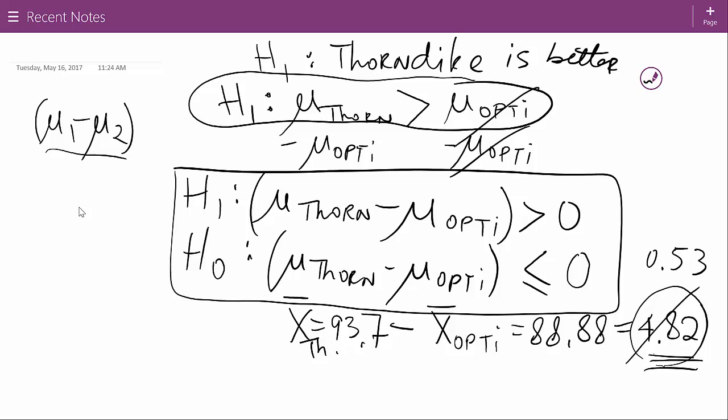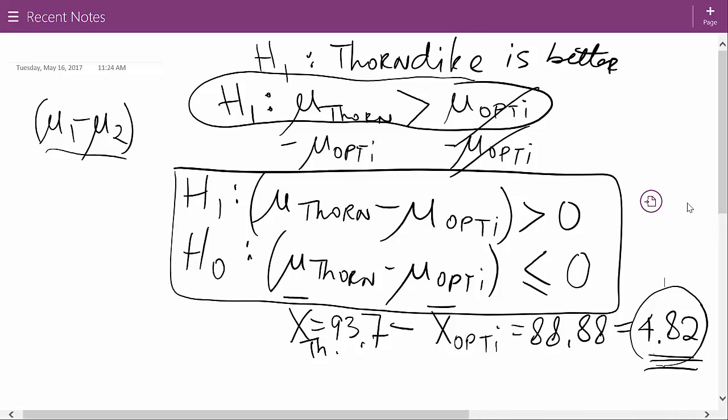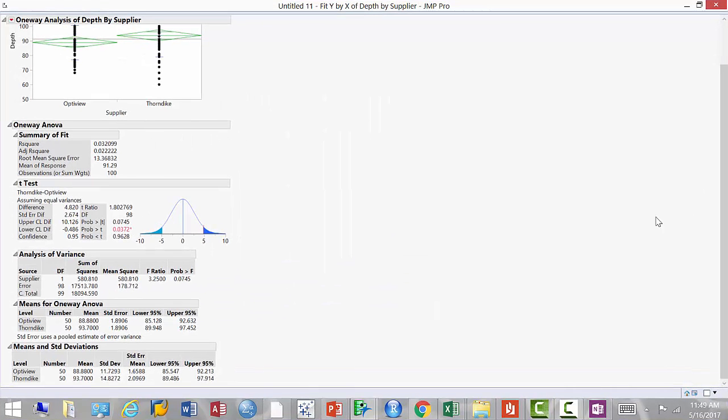But once your difference starts to get bigger and bigger, then you're going to say, whoa, wait a minute. It looks like these distributions are really far apart from each other, and therefore one is definitely better or statistically worse than the other. So this distance, 4.82, this distance we need to test. Is that really that different from 0, given that both samples have normal distribution?